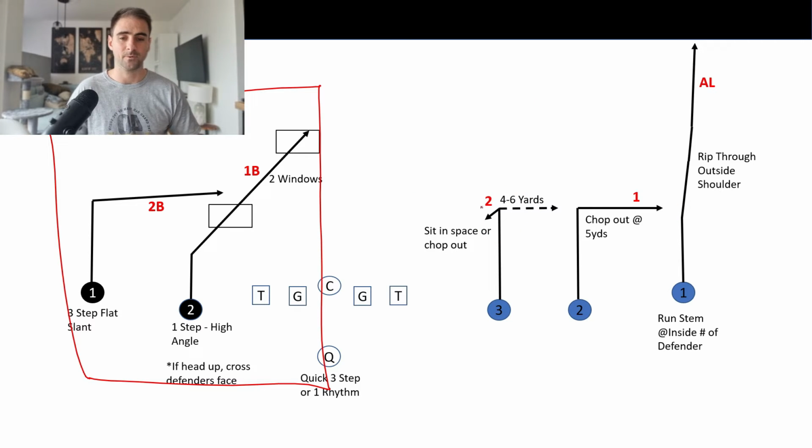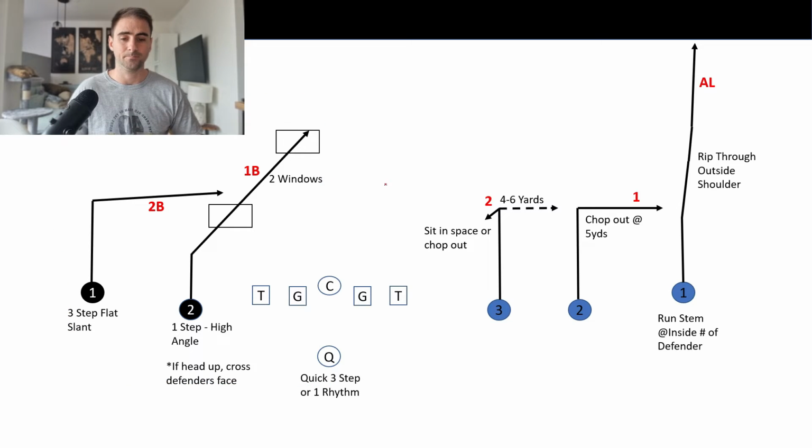Now, I'm drawing this here from a 3x2. I really like this version because I like the position that it puts the defense in, being in an empty set here. You're really going to have a situation where the mic is going to have to pick one or the other if they're in a two high safety look. You should be able to identify that and then just pick on him. And then allowing this guy right here as a number 3 receiver, your stick route, to run an option route where he can either settle in space or break and run the out if there's space there. That'll solve a lot of problems.